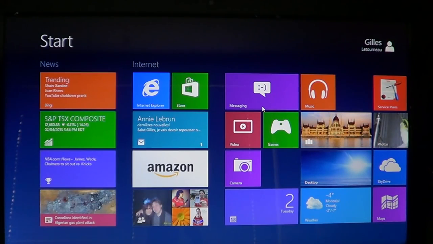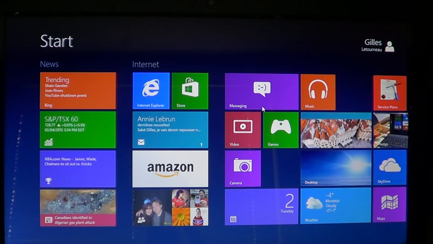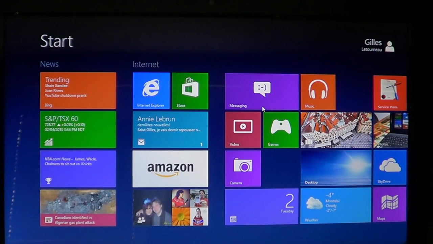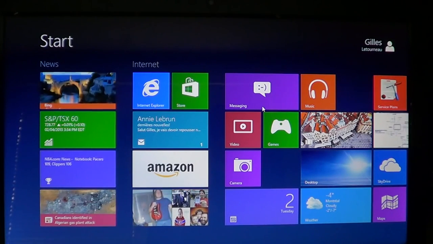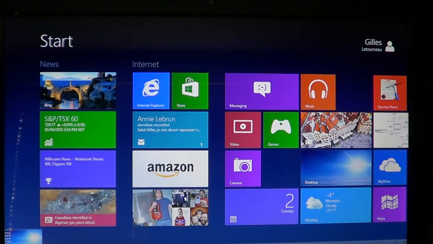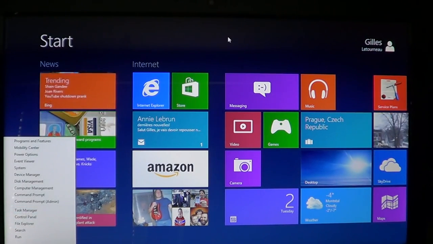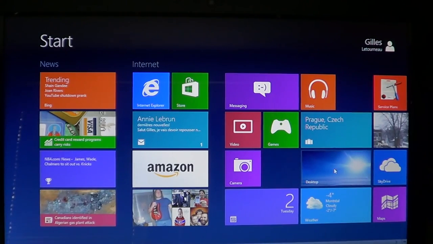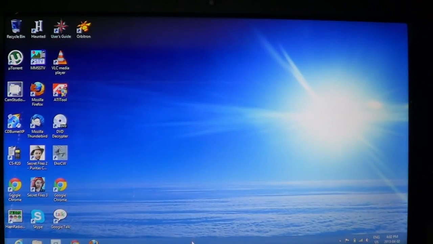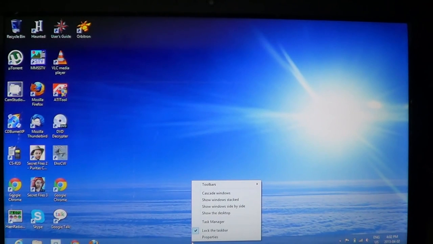So here goes. You go to the Task Manager. Several ways to start it up. You can use your mouse, go in the bottom left corner of the start screen, right click, and there you have Task Manager in the list. You can also go into the desktop, or if you're already there, right click on the bottom taskbar and go into the Task Manager.